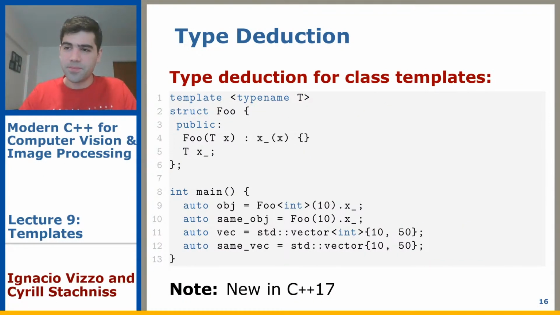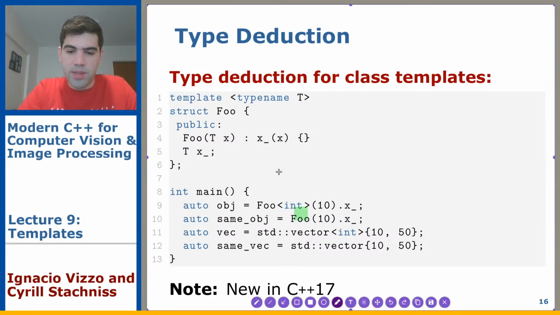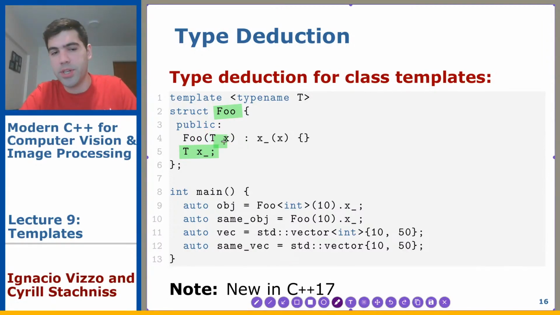And then lastly, you can also do type deduction for classes since C++17, so keep this in mind. If you work with another standard, this will not work. So let's go through the example. So we have a class foo, struct is the same. Actually, this public is not needed. And then we will hold a data member of type T, and then the constructor will basically take another T, and then we'll initialize this T.